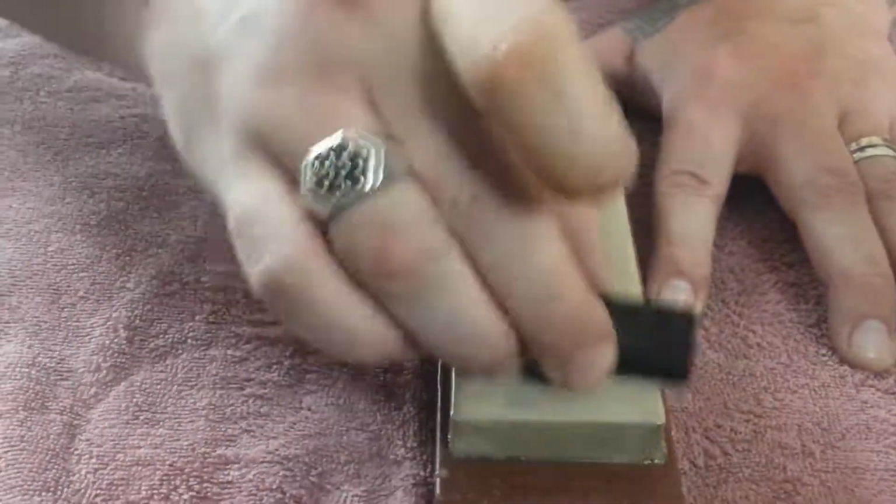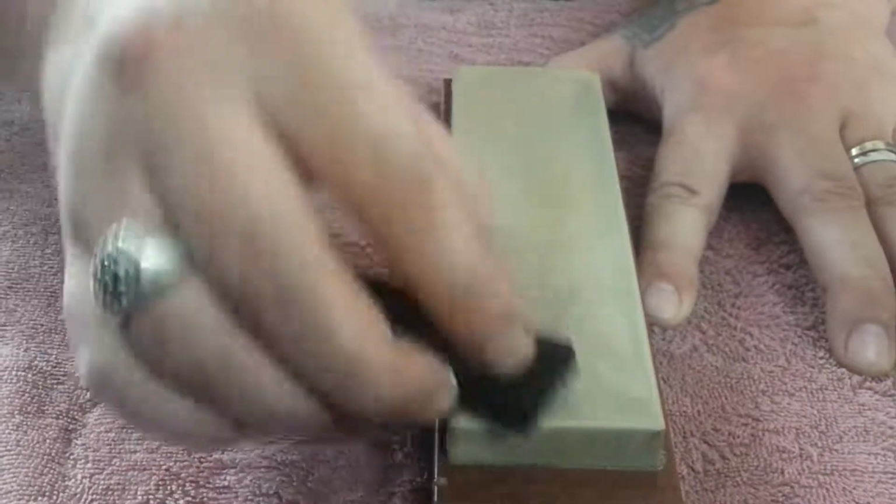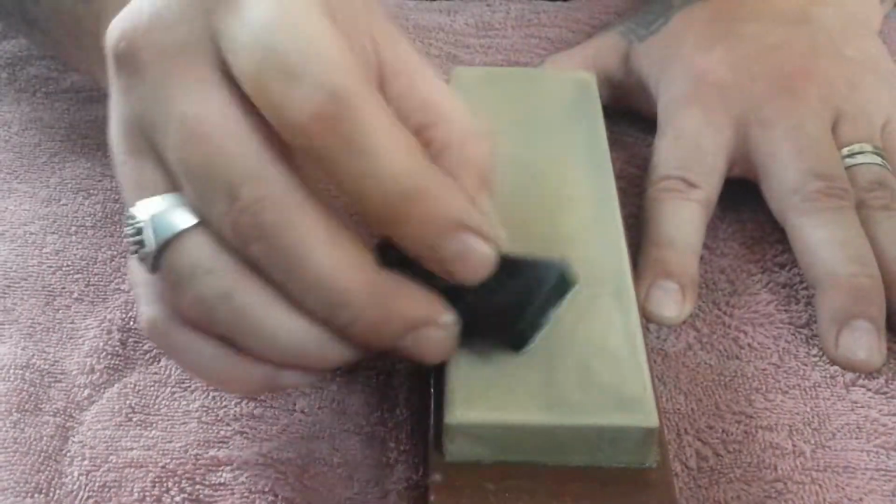This thing generates slurry fast, but it cuts fast. It's a hard stone, but it's so smooth and creamy. I just love it. I'll probably get another one of these. I'll probably always do my 6K on Kings.